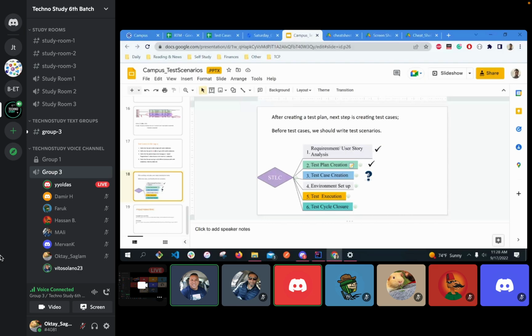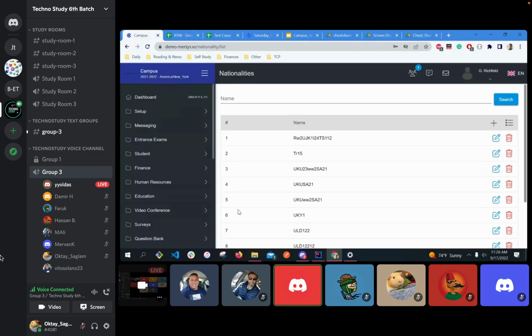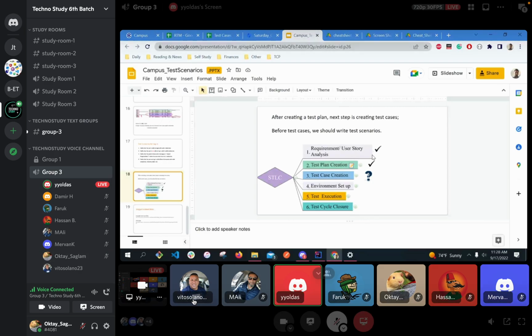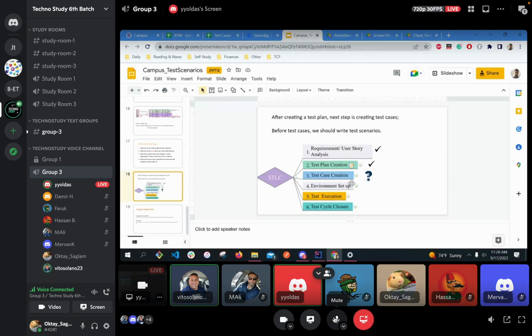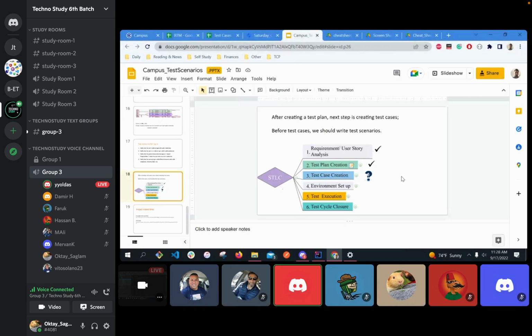After creating the test plan, the next step is, before test cases, you should write test scenarios. We already talked about this. Your job is basically scheduled like this. Your job starts basically here. SDLC, the software development lifecycle, goes with design. There's going to be a designer of this application, how it looks and how it is. But when it comes to this part, your job starts here. And also the developer does their job, developing until coming here. Your job roadmap is here.